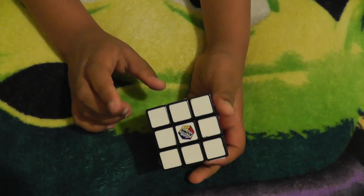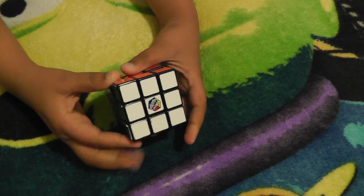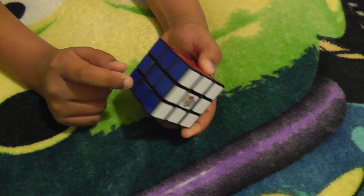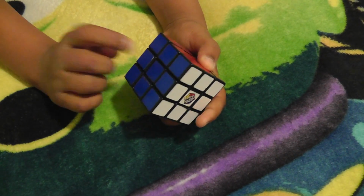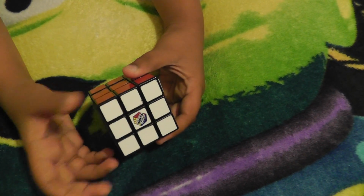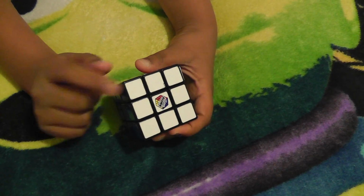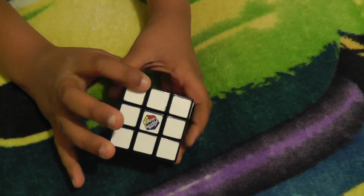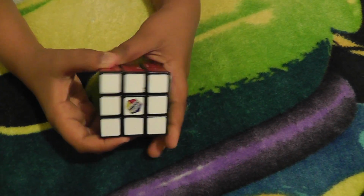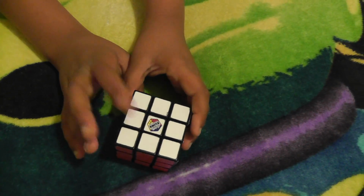Now let's look at the edge pieces. These are the edge pieces, and as you can see, they can only move to other edges. So this can move to here, here, here. You get the point. They can only move to other edges, and corner pieces can only move to other corners. So it can move to here, here, here, here, here, here, here, or here. Okay, so those are the corners.